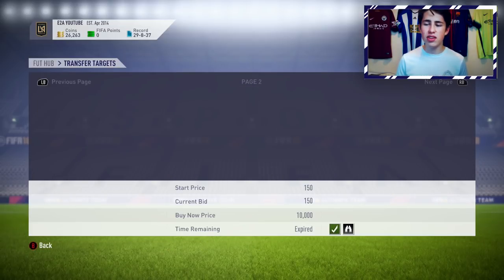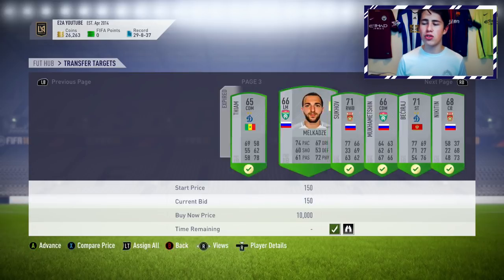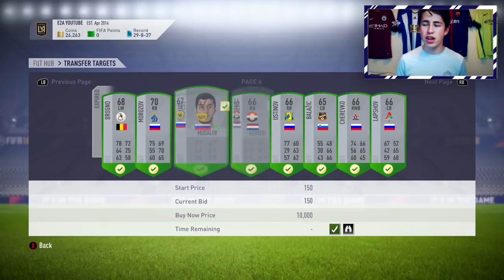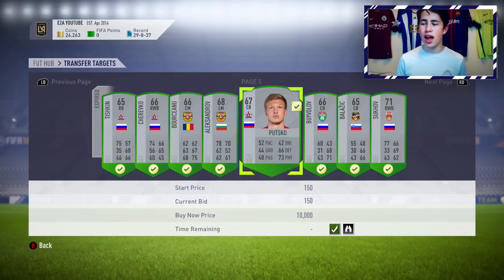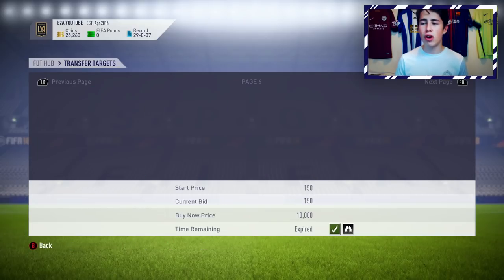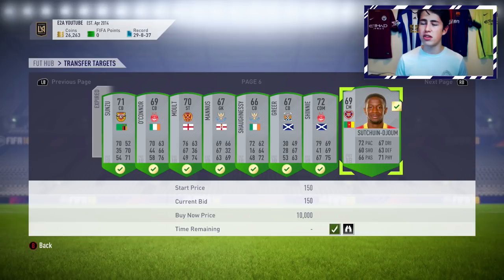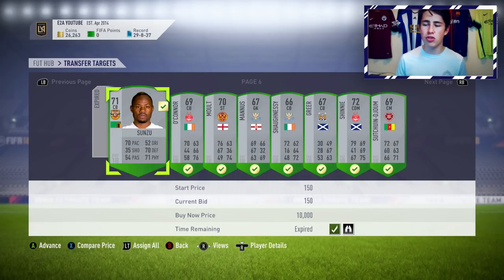Now, I invested in these cards about 2 weeks ago. I filled up my transfer targets, and all of them were got for 150 or 200 coins, the vast majority for just 150. And as you guys can see here, I've got a load of players. I think there are 49 in total. And I invested in these before the Russian League SBC came out, and right now these cards have gone up a lot in price. I've also invested in a few players from the Scottish Premiership, but as you guys can see, all these cards cost me just 150 coins.